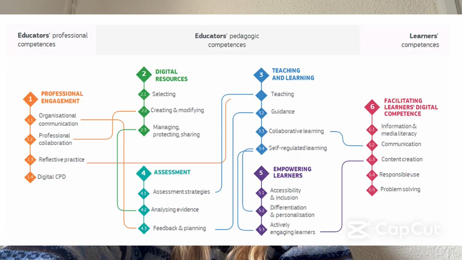Okay, the second question I choose is question 4, and there we have to choose 3 areas or elements of the DigCompEdu framework. And we have to talk about what it means, and we have to show an example. My first element I choose is reflective practice. Reflective practice means regularly thinking about and assessing your own teaching approaches and how digital tools affect your students' learning. It's about learning from experience and improving step by step.